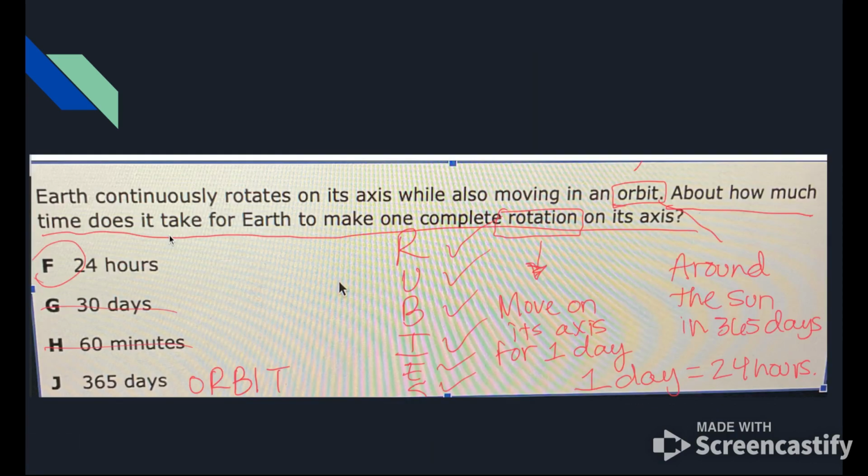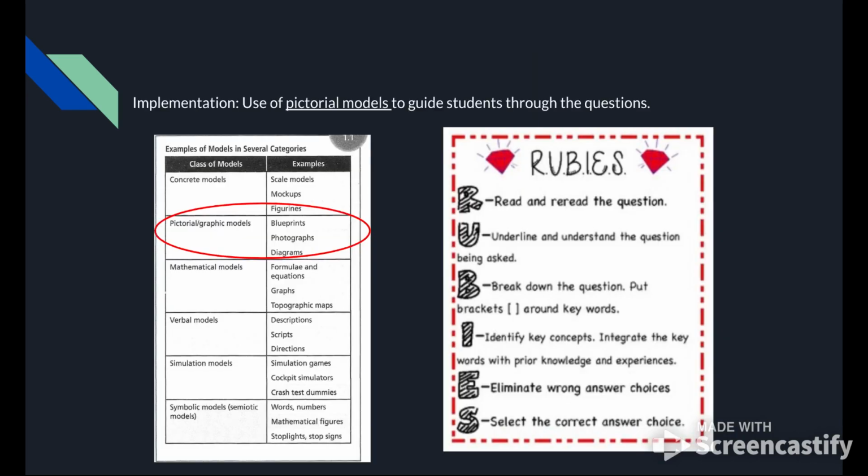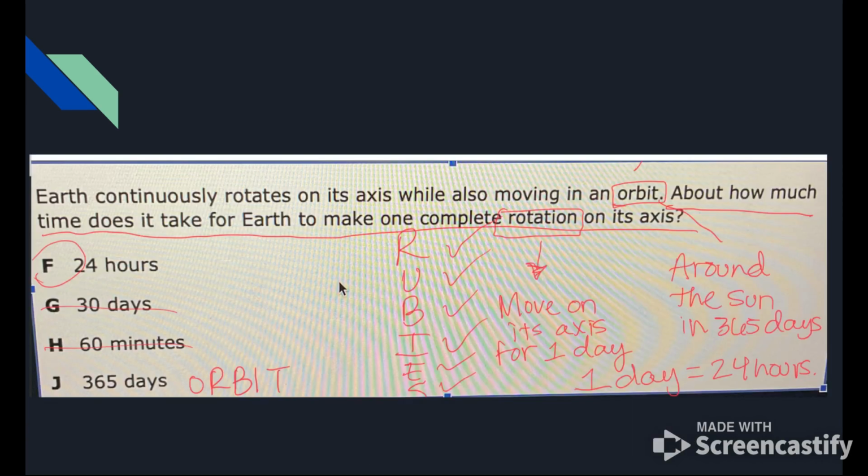As a teacher, I would push students to go back to the question and to do a similar question using the rubies and using the model that I did, to go through all the steps. Now, that is one way of direct instruction where I'm just telling them, showing them how to do it, and then they do another one.